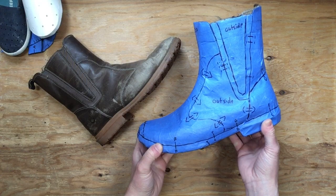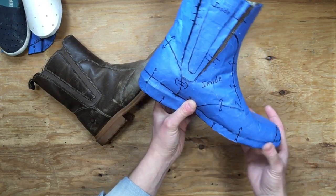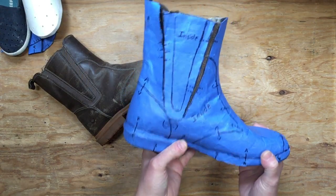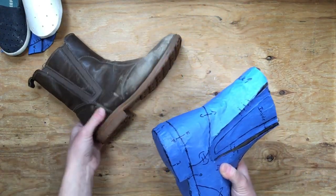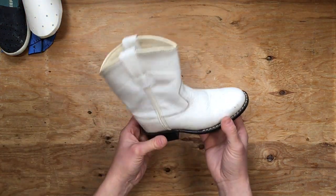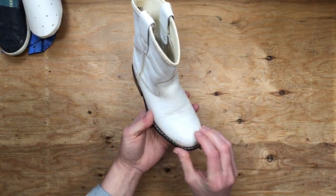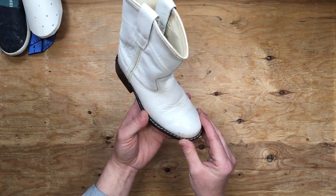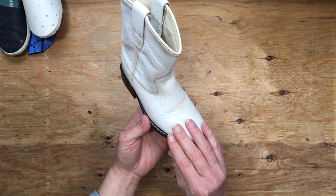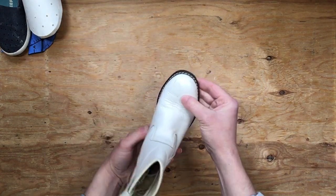But I got overwhelmed with this shoe, thinking, holy moly, that's a lot of parts. So, you can pattern draft complex forms, but you might also want to think about simplifying this process, especially in the beginning. This boot would also be a really fun form to make a pattern of. One of the things to consider is if you are working with shoes that are leather or a slightly different material here, the leather can be stretched over a form to help create this little round toe box.